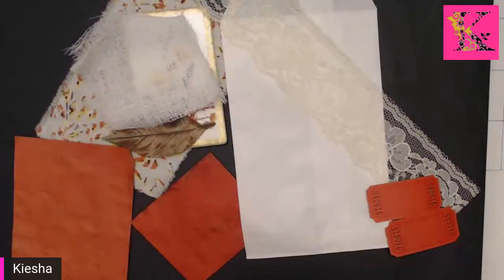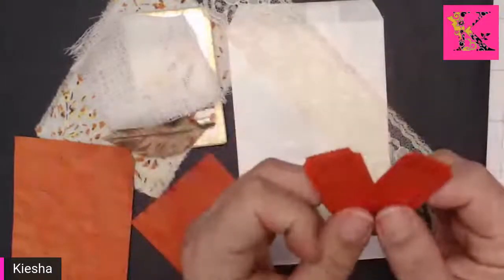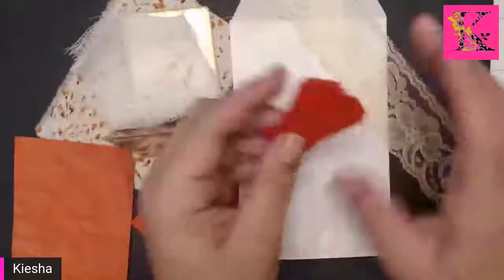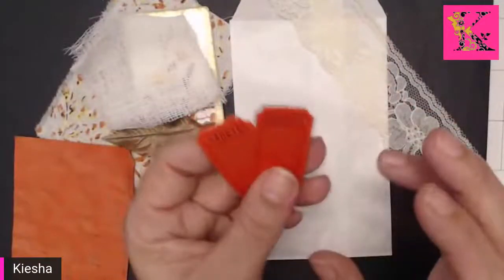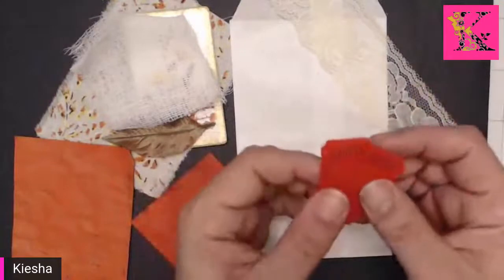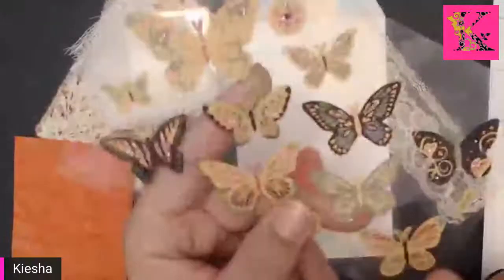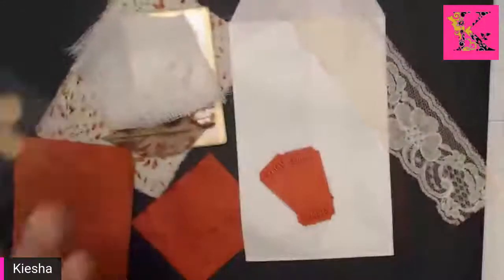That's boring. So I love creating with tickets. I have red tickets. I just like tickets. I like a lot of stuff, but tickets are one of my favorites. Anytime I see tickets that are cool and unique, or something that I can use, I'm going to buy them. What better thing goes with some flowers than butterflies. Thanks, everyone. Better.